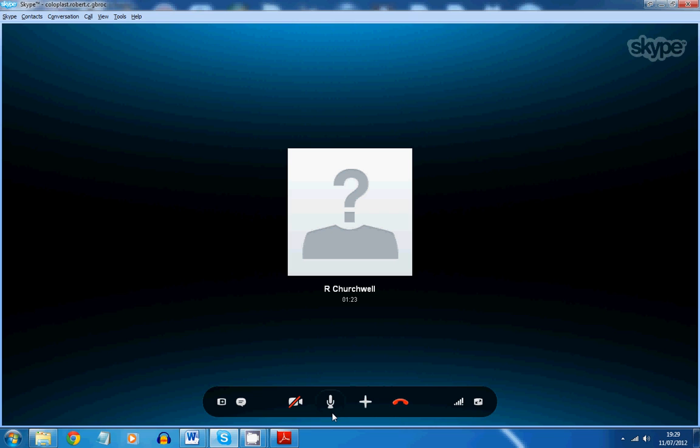What we can also do here is click on this button to mute the microphone. So if it's a particularly noisy line and you're not having to say much, then you can just click on that and then unmute it at the time when you need to actually have some dialogue. We can also end our call from here by pressing this red button. The bit that's really interesting for us today, though, is this plus.